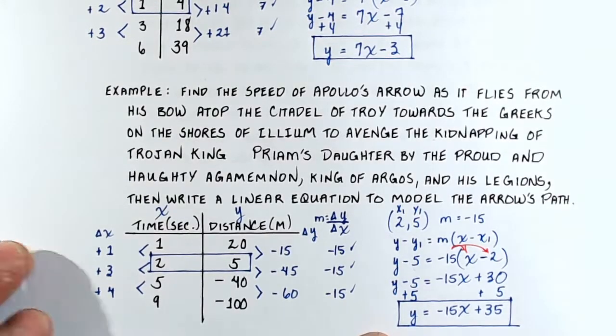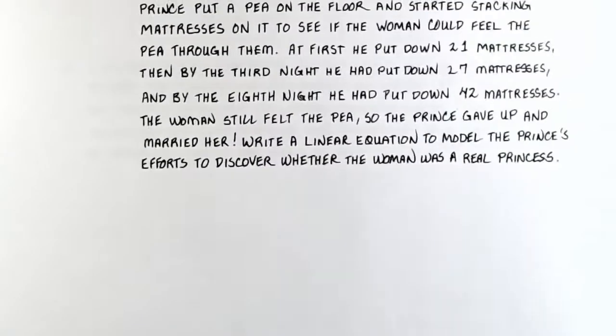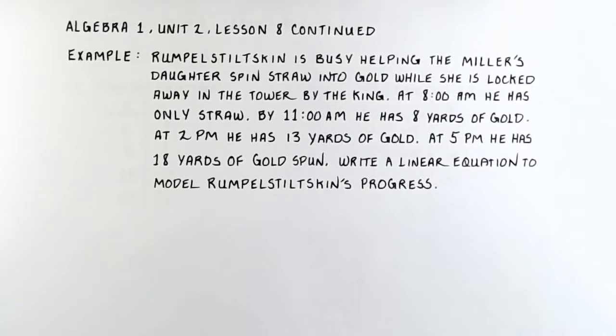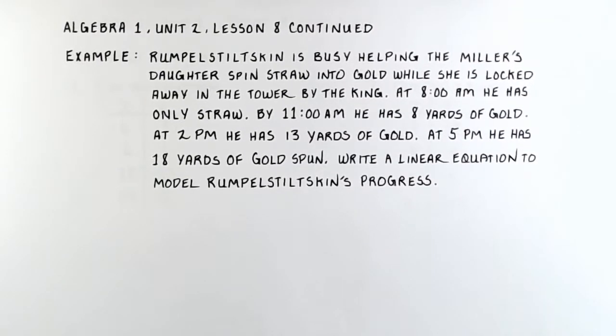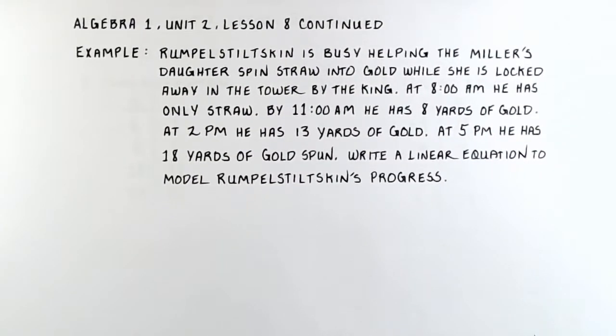Okay. So I'm going to move on here. Okay, next example. Now, as we look at this example, we're going to read through it. You're going to see that there's no table given. See, there's no table, so we're going to actually have to create a table. We're going to have to read very, very carefully in order to create this table. So let's see what this example says.